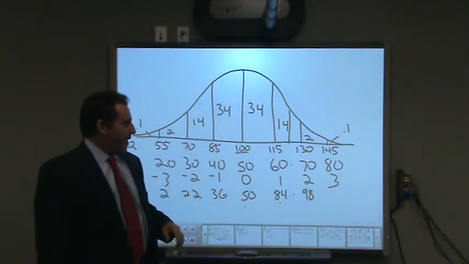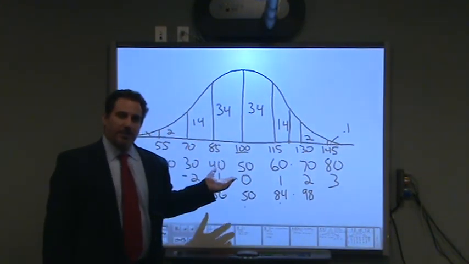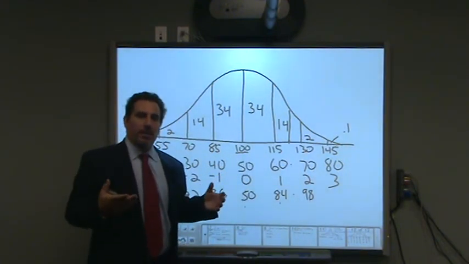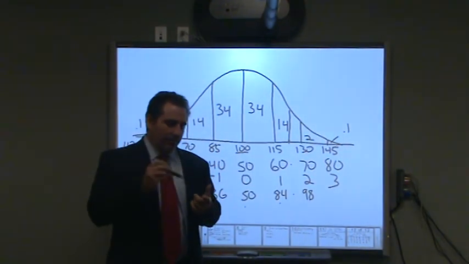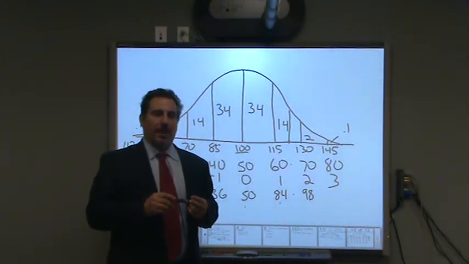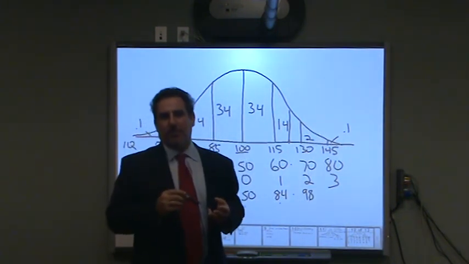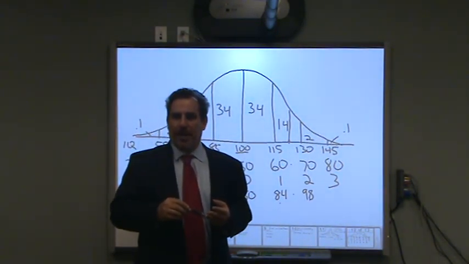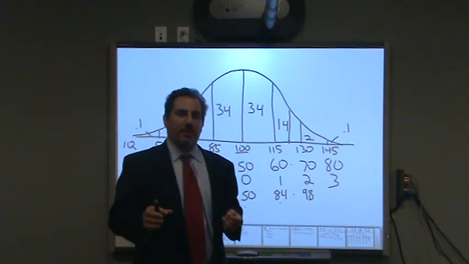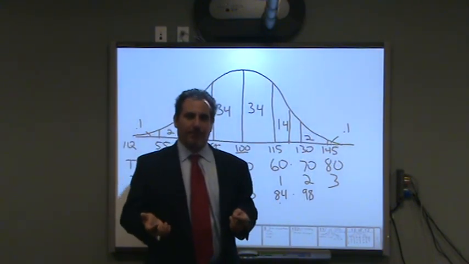So that's what I wanted to say about the normal curve and about transforming. If you know the mean and the standard deviation of responses on any test, you can transform each individual score to a z-score, and that will instantly allow you to compare that person to the rest of the people who took that test, which is a very useful thing to be able to do.